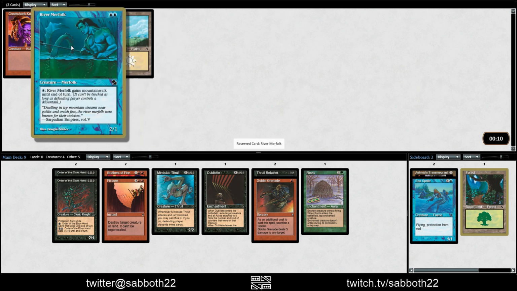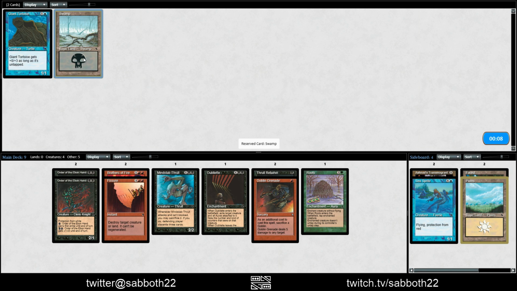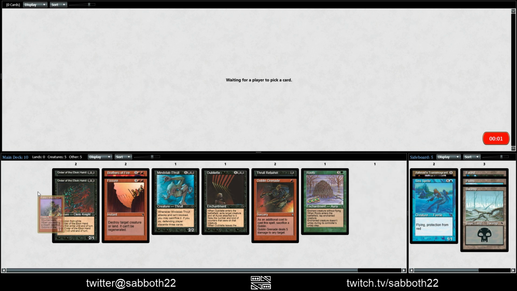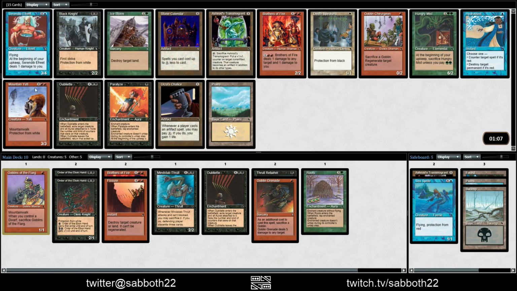It's kind of cool, actually. Yeah, I don't think we're going to want Merfolk. So grab a nice Plains and a nice Swamp. This is why we draft these sets. Serendib Ifrit. 3 mana, 3/4 flyer. This card is actually nuts.